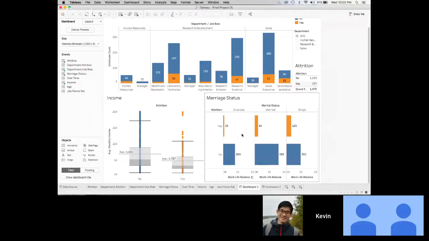We really consider that single employees probably don't have kids, they don't have a spouse that they need to worry about financially, and they can make a bigger change within their livelihood.